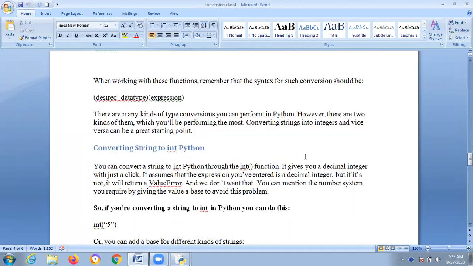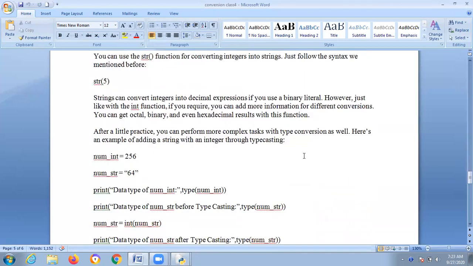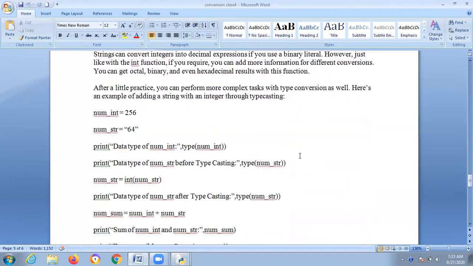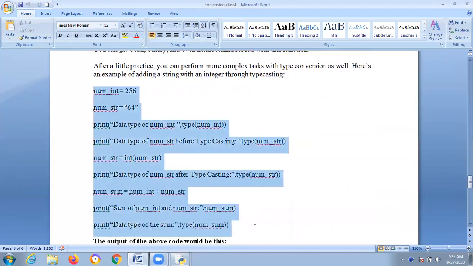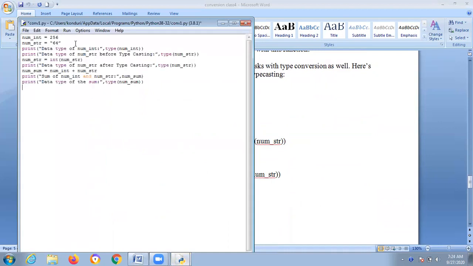Now converting string to int. For example, take this example of typecasting. Typecasting is the conversion of one data type to another data type. First you are giving integer 256 and string 64, and you need to see before typecasting and after typecasting. First run this one.